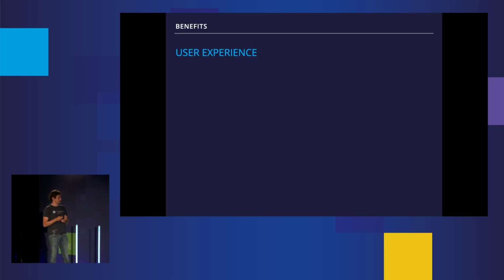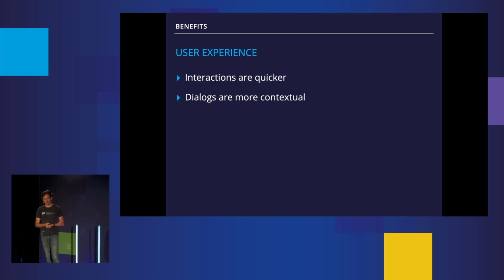So what did we gain from it? User experience. Interactions are much quicker. Dialogues are more contextual because we can give them all the attributes that are required, and then we can make the text, the button labels, the descriptions and so on match what you are currently doing. We have minimal loading times because the JavaScript is very small. We have barely any custom JavaScript, and most of the time we render small fragments.